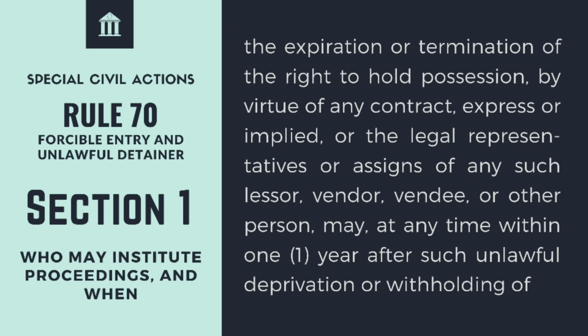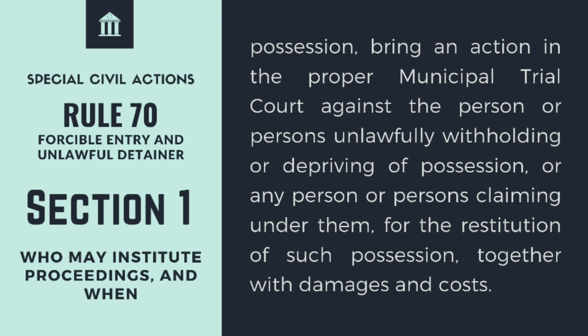by virtue of any contract, express or implied, or the legal representatives or assigns of any such lessor, vendor, vendee, or other person, may, at any time within 1 year after such unlawful deprivation or withholding of possession, bring an action in the proper municipal trial court against the person or persons unlawfully withholding or depriving of possession, or any person or persons claiming under them, for the restitution of such possession, together with damages and costs.